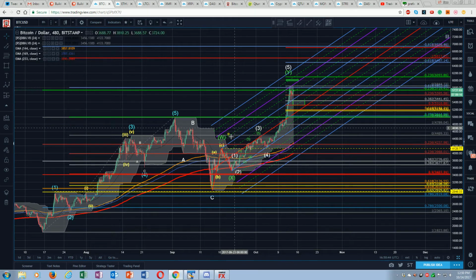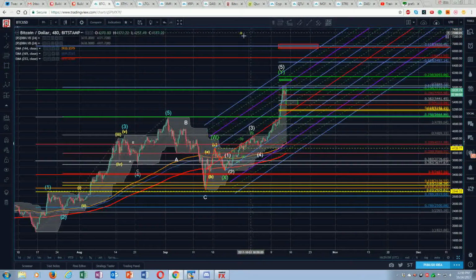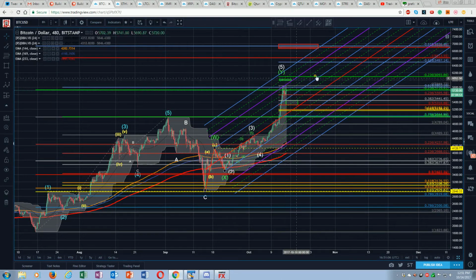Add to that, we've got the 200% of the pitchfork offering some structural resistance. Up above, we have the negative 100 here, and we've got this window up here where we're starting to get some confluence higher above, closer to 7,000. So again, not calling a top here. We know we've got a cluster here of 1618s from 2 swings. We've got the negative 23 that remains to be seen if we have a low in.